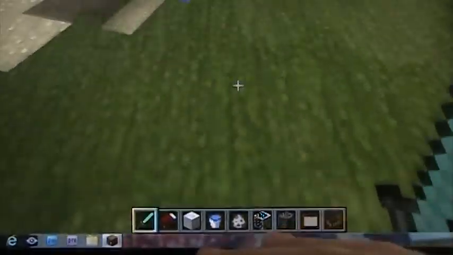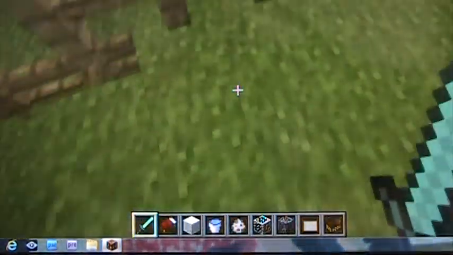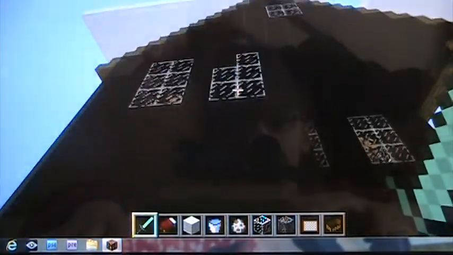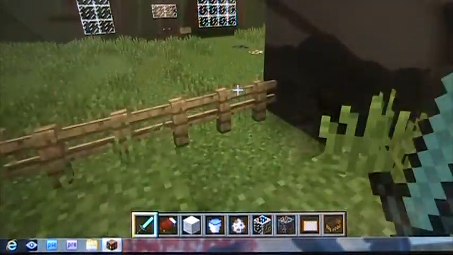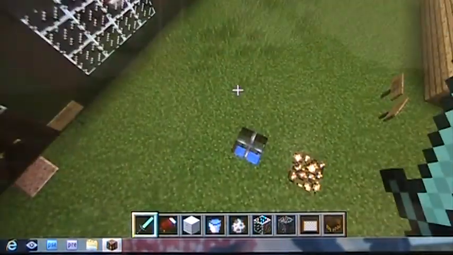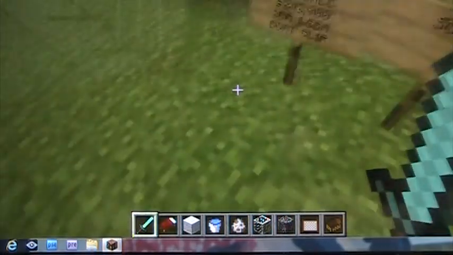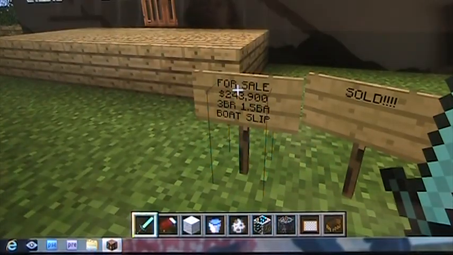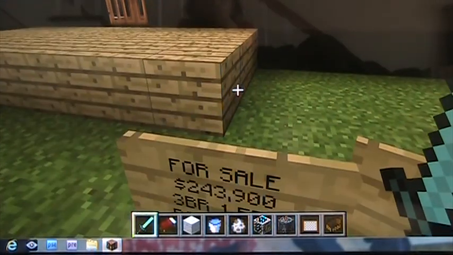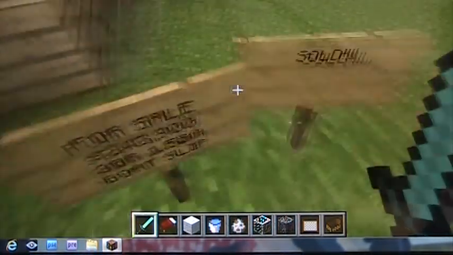And now, let's go around the house. Here's one of the sides with an overpass. And here's just the other side. It's a simple Minecraft home. Now let's go inside the house. Oh, wait, read the signs. For sale, $243,900. Three bedrooms, 1.5 bathrooms, with a boat slip.